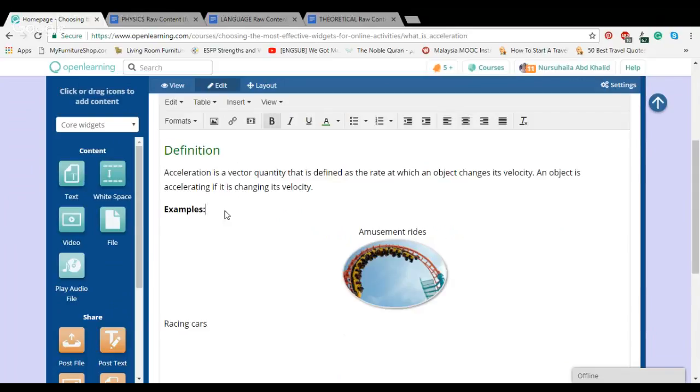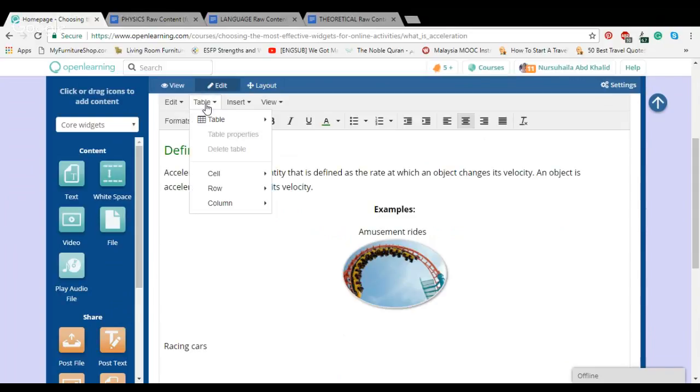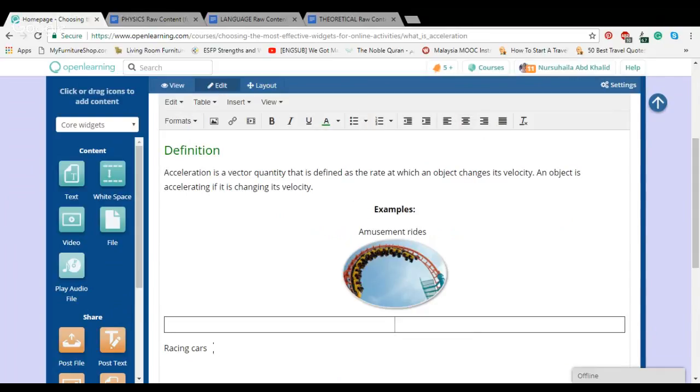Another option, if you want to put the pictures side by side, is to use tables. You can play around by using tables. I'll show that to you. You can see the option here, table. Just pick 2 columns with 1 row. You can put racing cars here, the second example, racing cars. Make it align to center. And then you can just click in the second column. This is where you insert or edit image. Here, click on it.